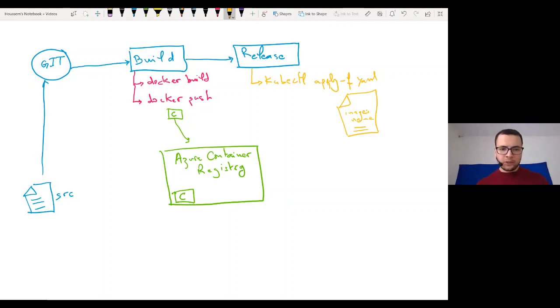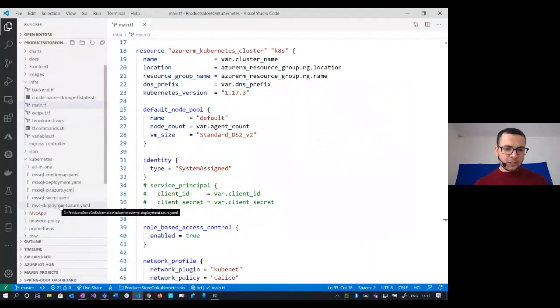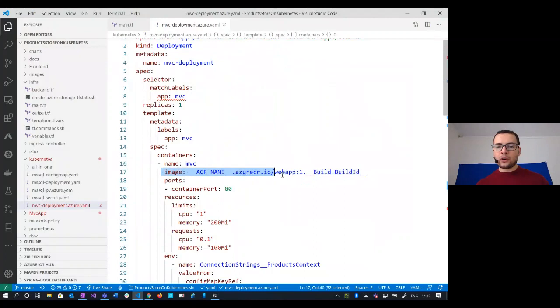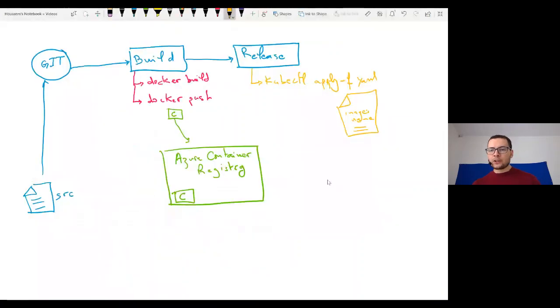Let me show you that in VS Code, where we have seen already the Kubernetes YAML manifest files. Right here, for my deployment, I want to create a pod, and in that pod I have a container running. And for that container, I need to specify where to get it from. So here, for example, I'm using some values to be replaced. I'm using Azure ACR in order to retrieve a container called web app, with the version v1.value that will be specified by build.buildID. We'll see this later in our CI/CD pipelines. So it means that the kubectl command, or my Kubernetes cluster, wants to get that container from the Azure Container Registry, from ACR.